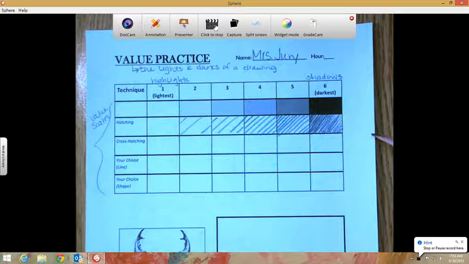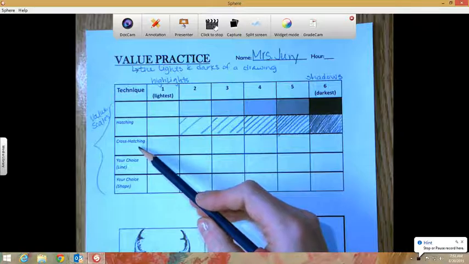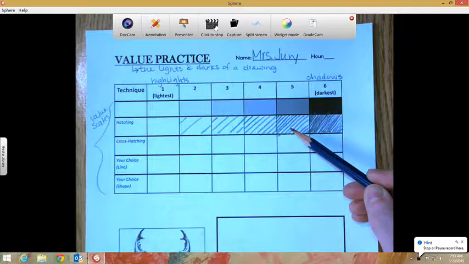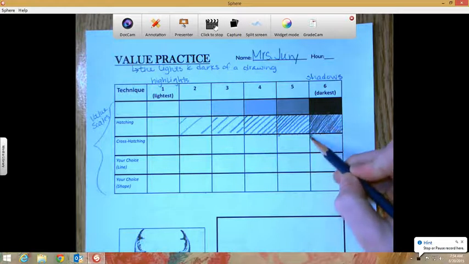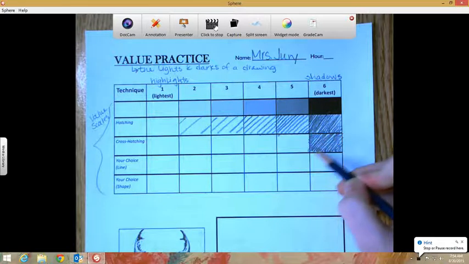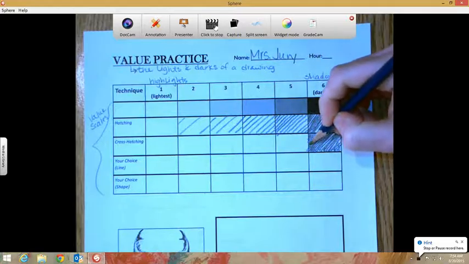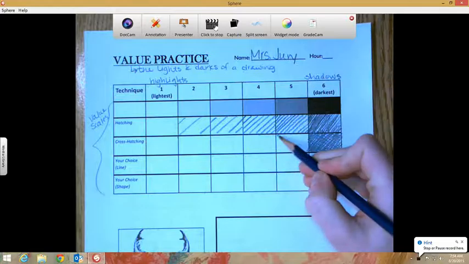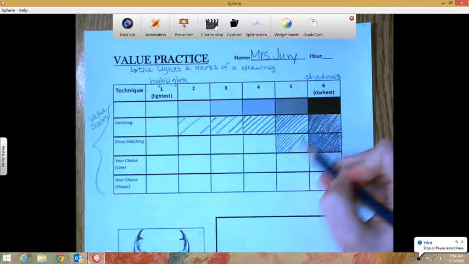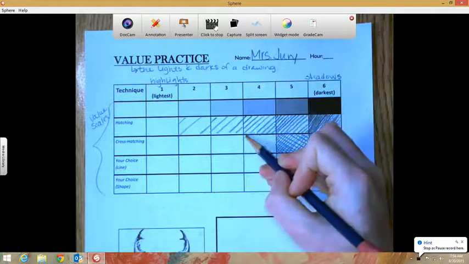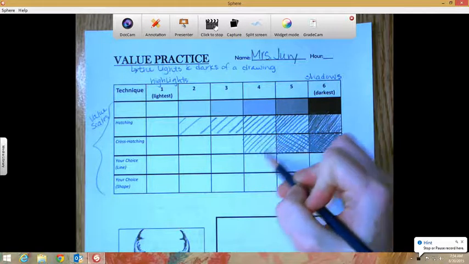Now I'm ready to move on to cross-hatching. Cross-hatching is very similar to hatching, only now instead of just doing lines one way, I am going to do lines the opposite way as well. So once again, starting with 6, trying to stay within my little box here to keep it neat, I'm going to go and make lines all the way through going one way, but now I'm going to go back and cross over them, hence the term cross-hatching. I'm going to space them out a little bit more as I get to 5, and then cross over it. A little bit more as I get to 4, that rhymes, cross over it.